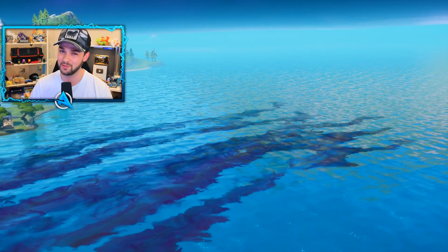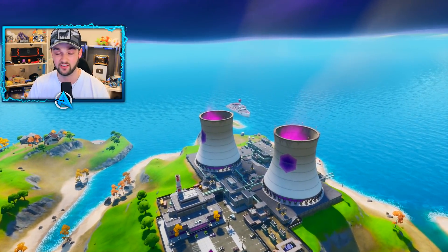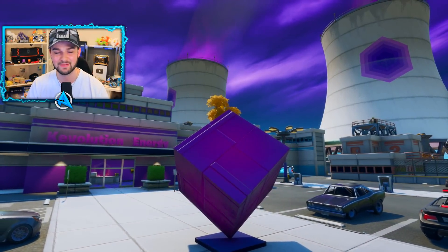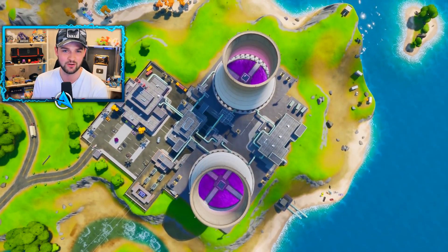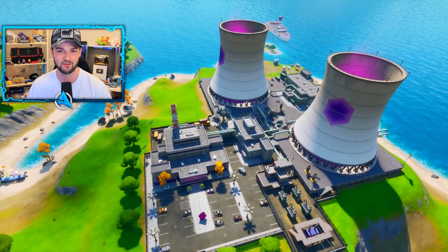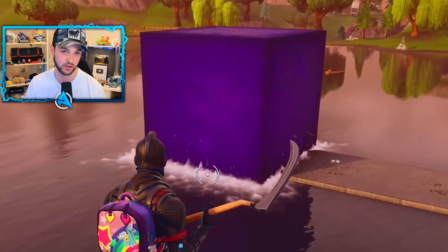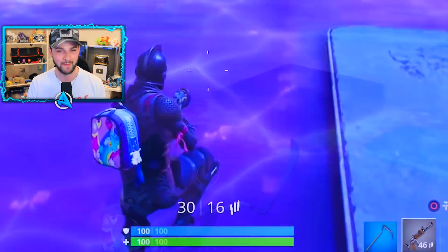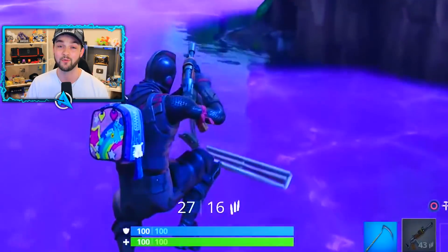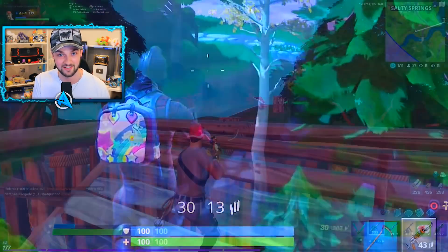On the complete opposite end of the map, as highlighted by Merle, Steamy Stacks could very well end up flooded. If you haven't paid attention, Steamy Stacks is actually powered by Kevin the Cube in the Chapter 2 version of the map - the cube ended up being used as a power source rather than destroying the map. You can go inside and use it to jet up into the air and fly around the map, but it's currently contained and regulated within Steamy Stacks. However, if that area floods, we could potentially see a repeat of the cube lake event where all of that water area turned into purple cube water - which allowed us to bounce on it and shoot RPGs that bounced off it as well. That could be returning if Steamy Stacks sees a flood with the Kevin the Cube liquid spreading.